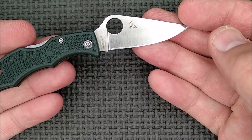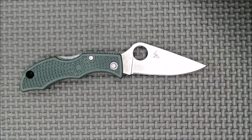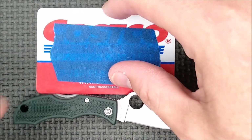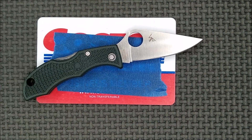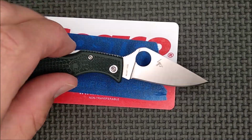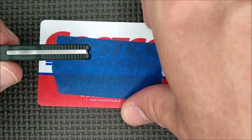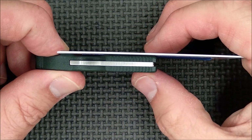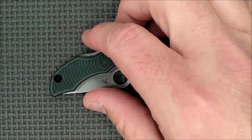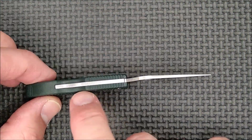It's a small knife. Let's go over a little bit about the size. Here's a size comparison thing. That's not a credit card, but it's the same size as a credit card. See, it's a small knife. When it's closed, it's quite a bit smaller, and it's not very thick either. It's like a small stack of credit cards thick. Not bad at all. We've got a back lock.